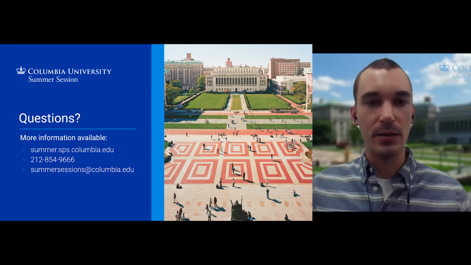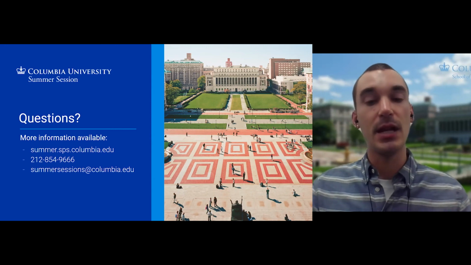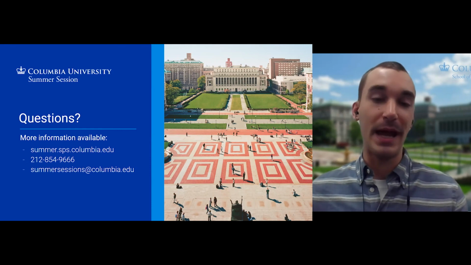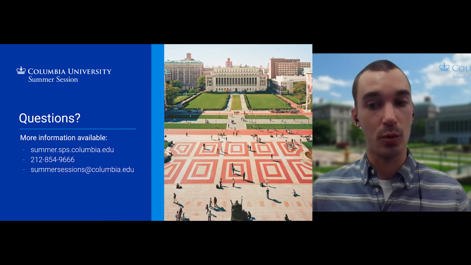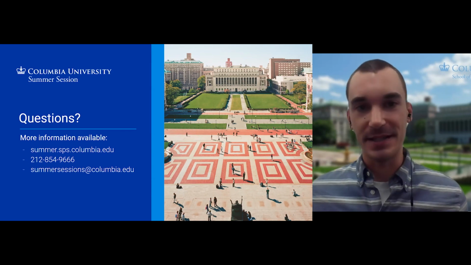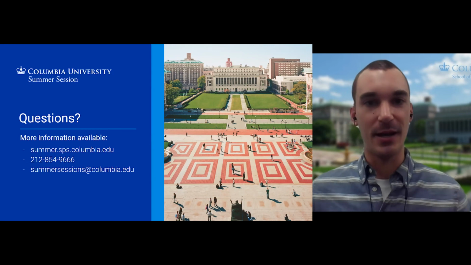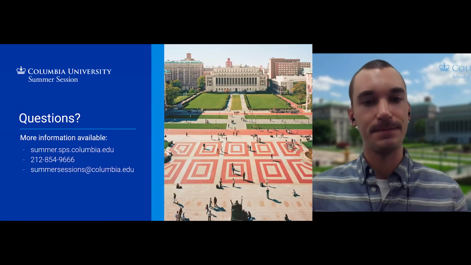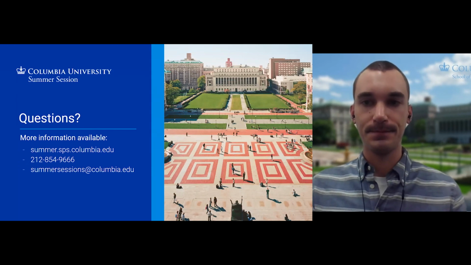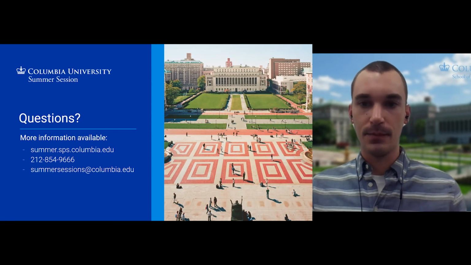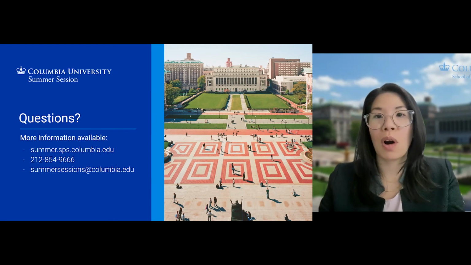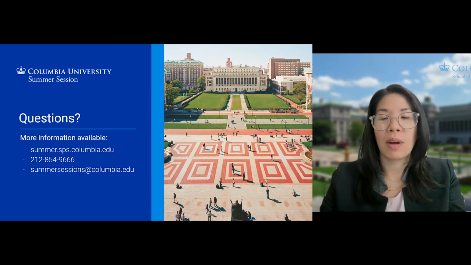We also have a question about summer housing. Summer housing is not handled directly through our office, but through Columbia Housing proper. They will open up applications for summer housing shortly. It's a very simple application process, just providing your intent to stay on campus, and housing is available for summer students. And just to add to that, Brett, commuters are welcome. If you are in the New York area or you have friends or family you can stay with, you can just enroll as a commuter.